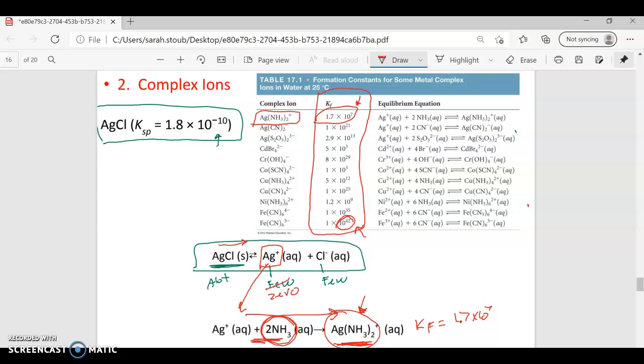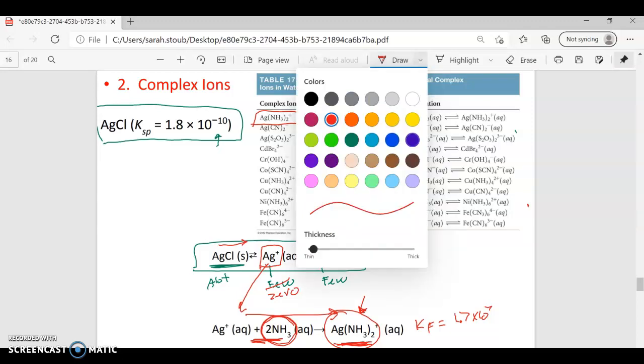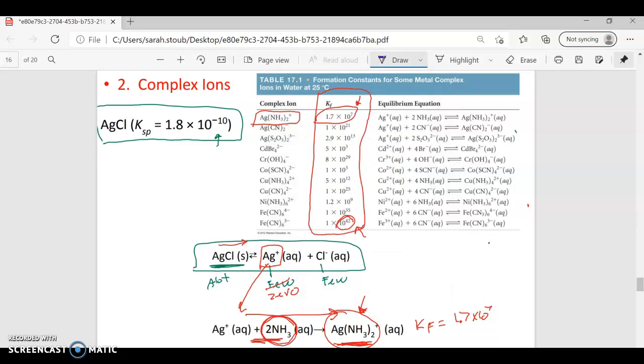And that's one way that we can dissolve solids that otherwise would not want to be dissolved, using these complex ions. So the name of this game is to look at the different K values that you have, the values of them in magnitude. Like that's super big, so it's going to happen. This number is very small, so it doesn't like to happen. If you want to make something happen that doesn't like to happen, well, make it tricky and force one way or the other, what they would not prefer. Like us taking away the silver by making it to NH3, and that'll force AgCl to be more soluble.